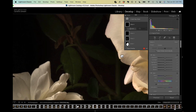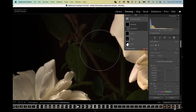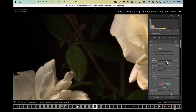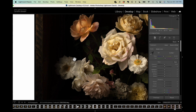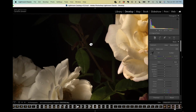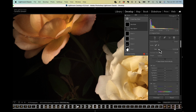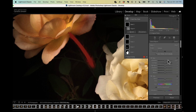The thing about the object tool is the program has to see what you're trying to do. So let's go into object, make this smaller because it's a really big brush. That could have been part of our problem. And then I'm going to just select this leaf here. And now I can raise the exposure on that a touch as well. And we can just go in and sort of give some identity to the bits that are super dark. One part that's really important to make stand out is the stem. So I could just, again, go into objects, make the brush really small, swipe down the stem, and then raise the exposure on that. Just enough to give it some sense of place.